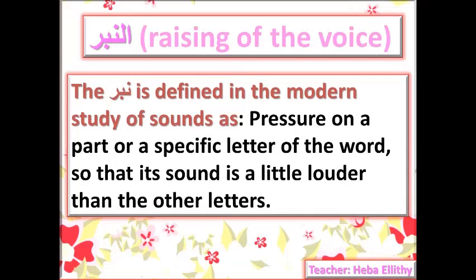The نبر is defined in the modern study of sounds as pressure on a part of a specific letter of the word, so that its sound is a little louder than the other letters. Why do we say modern study of sounds? Because in the past, people used to make the نبر, but they didn't call it نبر. They just said, make this letter clear. The word نبر is new, but the way we read is from the days of Prophet Muhammad sallallahu alaihi wasallam. Just the word is new. We will understand this more by the cases and examples, inshallah.